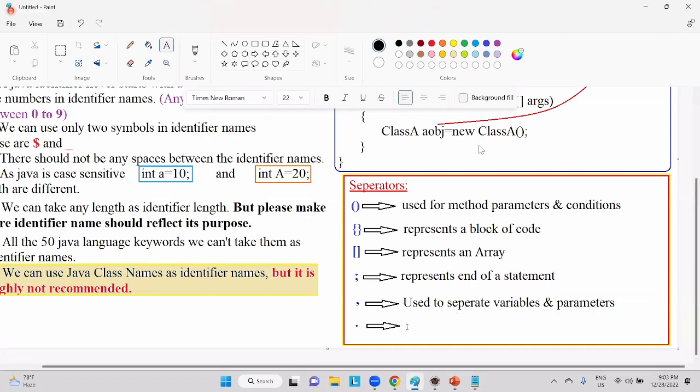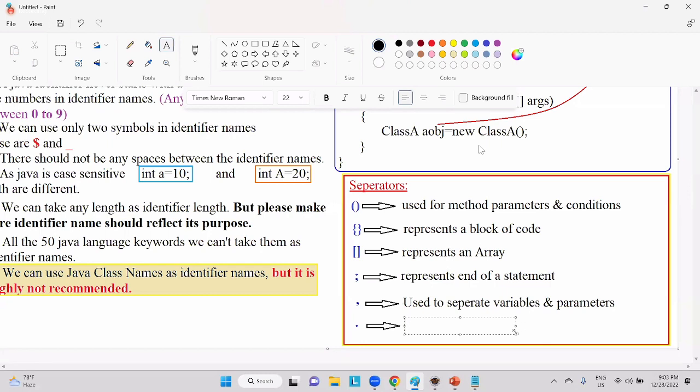Okay. Now dot. Guys, come on. Where did we come across this dot? Calling a method. And whenever you're giving the package names also, yes. Guys, basically dot means belongs to. Dot in the sense it represents belongs to. aobj.method1: method1 belongs to the aobj object.